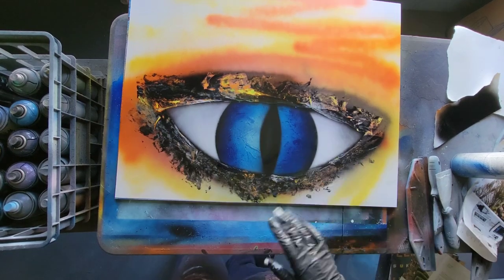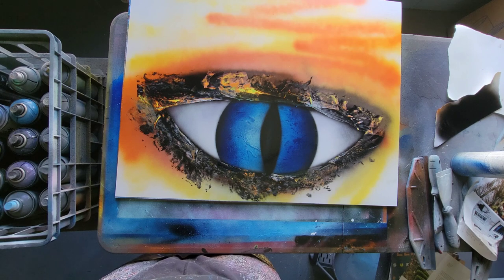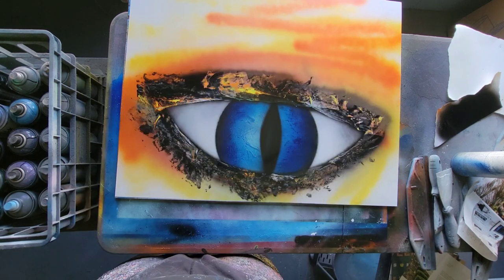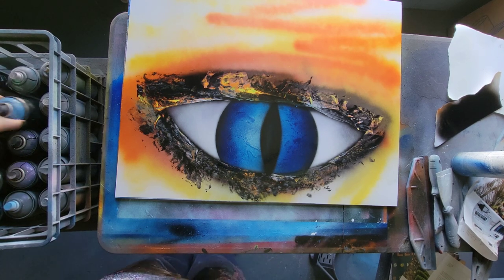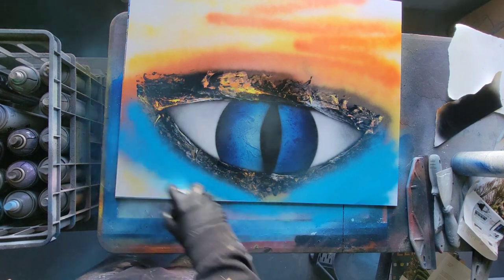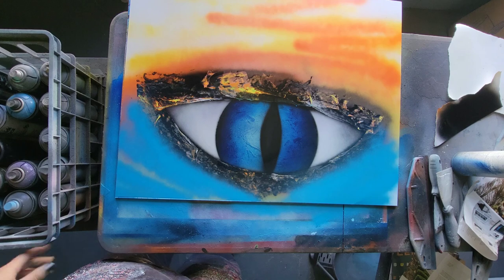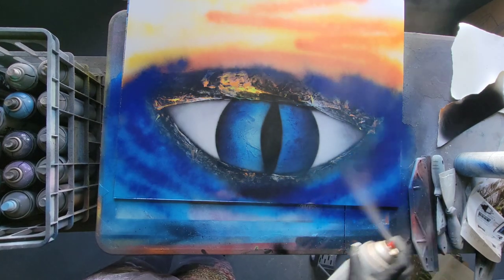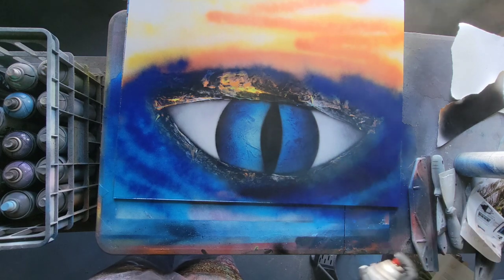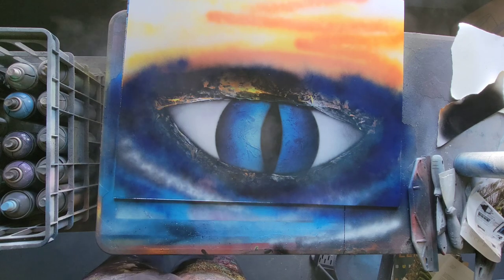Sensational. I'm not gonna do just a black sky, but I don't know if I want to do orange because everything down there is basically gonna be orange. So we shall continue with the blue. Too bright. Too bright. Nothing happened. There we go.